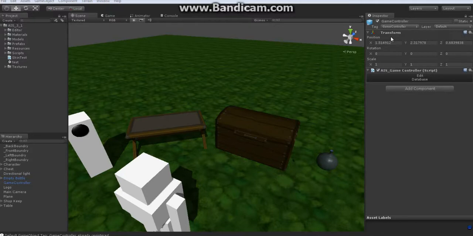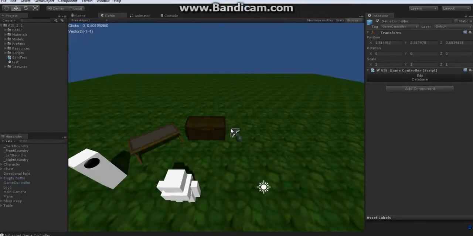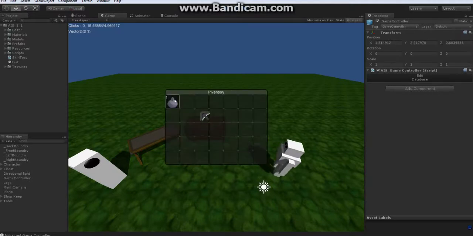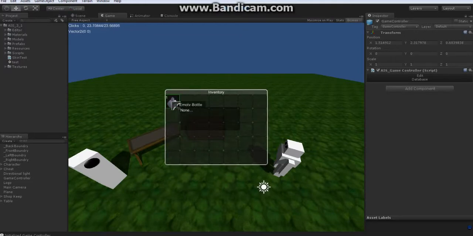Version 3.1. Let's get started. You'll notice there are some changes to the scene. I re-imported my crafting table and my chest that I made. Also, there's this new empty bottle model I made. And you'll see when I get close to it and highlight it with my mouse, it shows a little message in the middle of the screen. And you can push E to pick it up. E is the action key, and I'll explain more about keys in a minute. And you'll see that it's here.